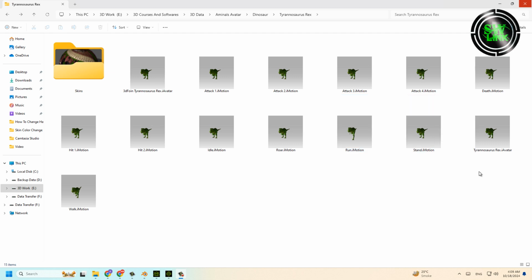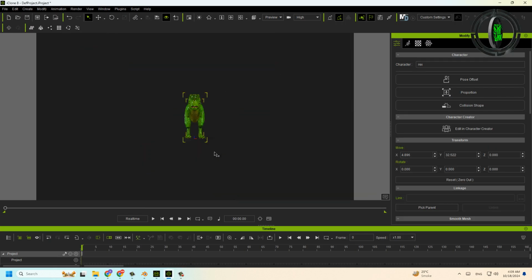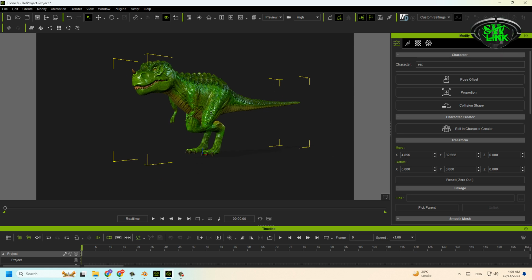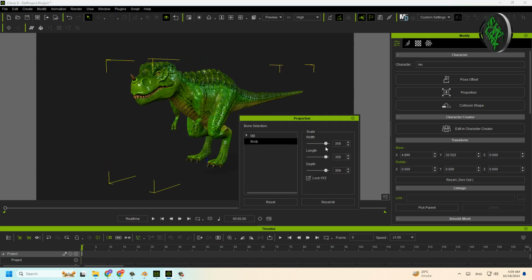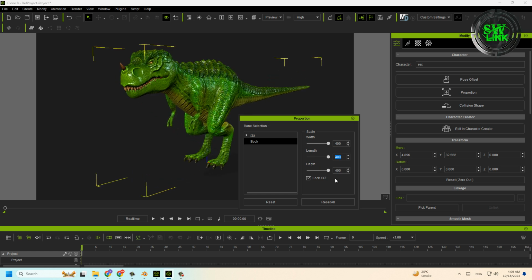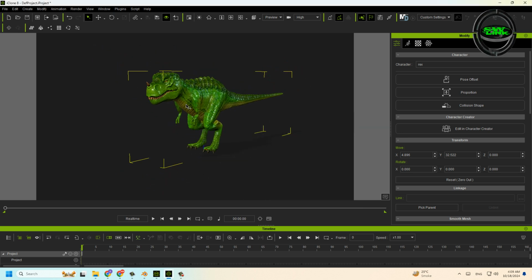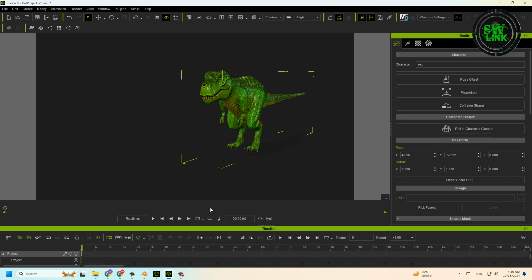In today's tutorial, I will teach you how to convert an iAvatar to an iProp. See, I have this avatar, open it in iClone. See, if I want to resize it, I can't. Click on Proportion. Here, the resizing limit cannot be larger than this. Now I will teach you guys how to convert an iAvatar to an iProp.